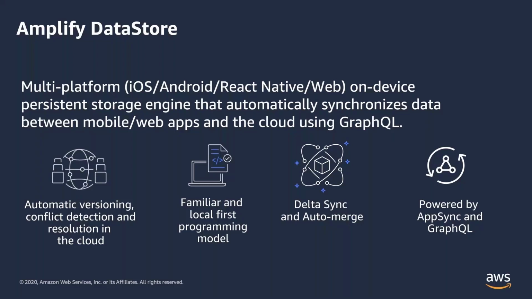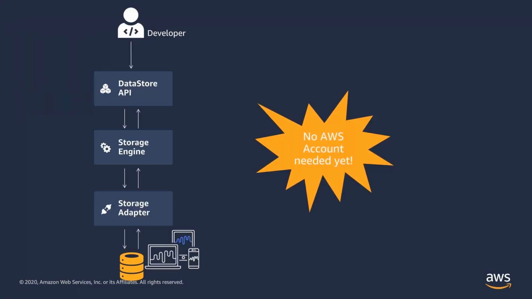To power these capabilities, AppSync provides built-in support for advanced conflict detection and resolution strategies. When combined with Amplify DataStore, developers have a simple programming model where they can easily reason about consistency and data integrity, and can interact with data seamlessly whether you're online or offline. The DataStore provides a persistent on-device storage repository for you to write, read, and observe changes to data locally in web or native mobile apps. It can be used standalone without any cloud capabilities.